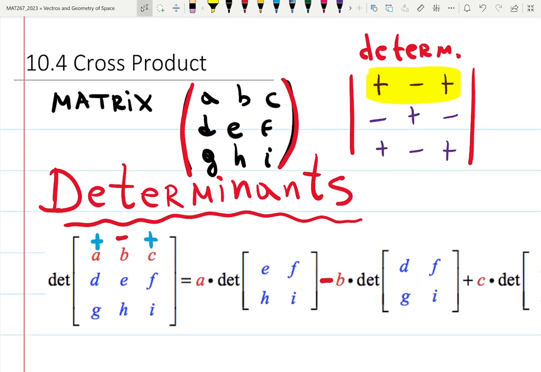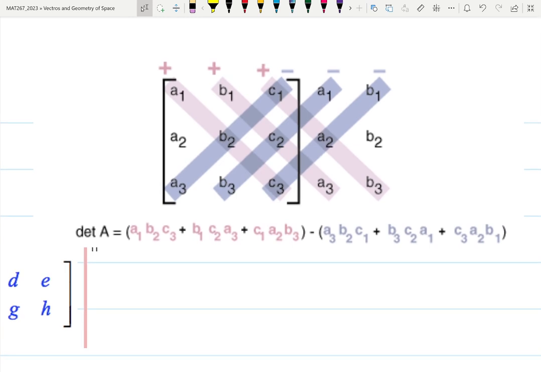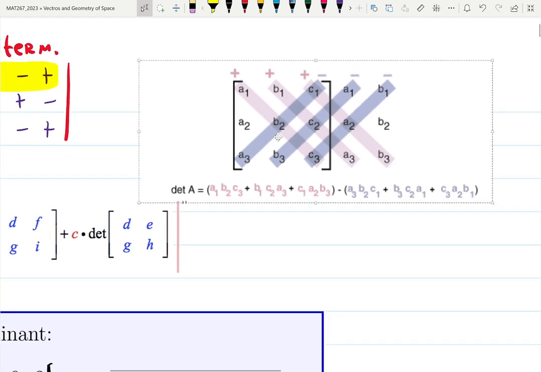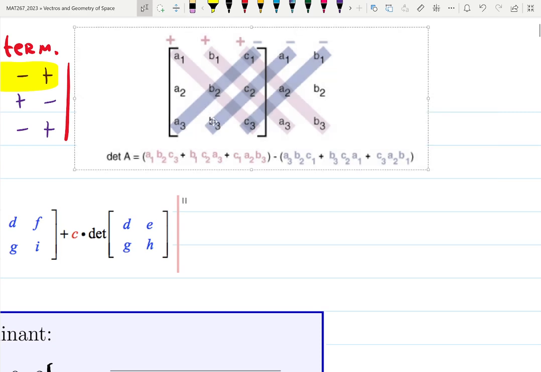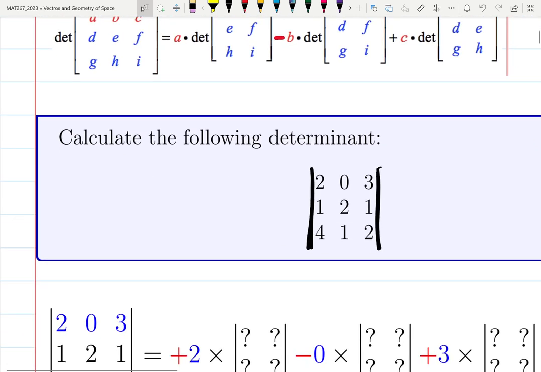Good? Yes? Sorry, but if it's more convenient to use the method that is on the right. Yeah, you can do it, for sure. Yeah, thank you for asking. That's why I put it here, so it's in your notes in the PDF file. If you like this method, feel free to use it. I don't mind. Some people asked me about this last time, that's exactly why it's there. I just use whatever I like, but it doesn't matter. Just use whatever you know you're not going to mess up. Simple as that. Yeah, good job for asking.